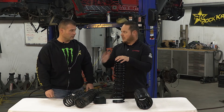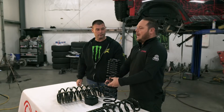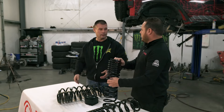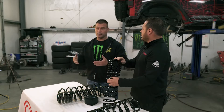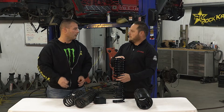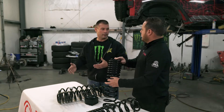You really want to do your research and make sure the company has invested in the vehicle you have — and this goes across the board, not just Jeeps. You want to make sure you're not just buying a lift because it's cheap. They may say they've got triple rate springs, but they could be designed wrong and the vehicle will ride and handle completely awful — too soft, feeling like a boat going down the road. The pairing of a shock to a coil is ultra critical to performance, ride, and handling. There's a marriage of both that has to happen for it to feel optimal for the occupants.